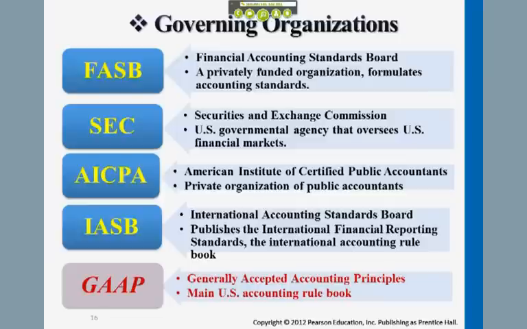Other associations: AICPA stands for American Institute of Certified Public Accountants. This is the association for CPAs, and they set the ethical standards that auditors need to follow. They also create the CPA exams. So if you will be taking the CPA exam later on after graduating, if you're an accounting major, you'll be registering and getting information from the AICPA organization.